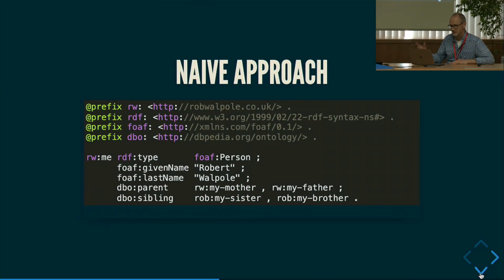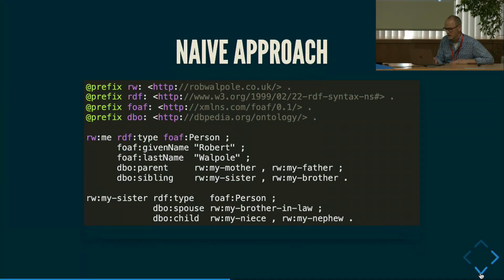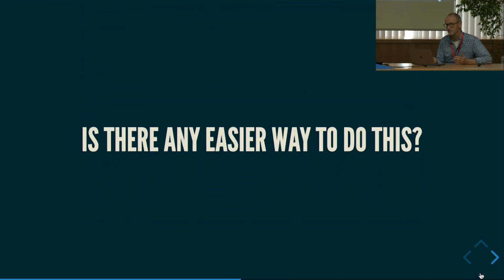Okay, so I'm going to add my parents. So I'm going to create a resource for my mum and my dad, and my sister and my brother. And then, oh, of course, my sister's married, so I need to create an entry for my brother-in-law. And maybe they've got kids, so I need an entry for my niece and nephew. And suddenly I've got my work cut out.